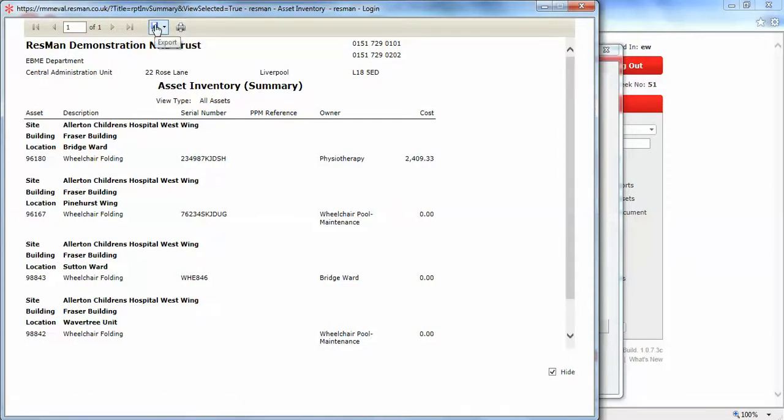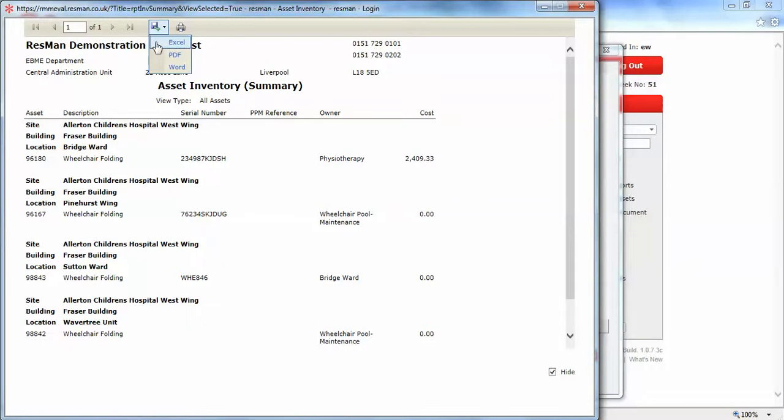We have an export option with a drop-down list, and you can see that we can export to Excel, Word, or as a PDF file, and these are very useful to be able to email the information on to a colleague, or alternatively you could simply save the items for later use.